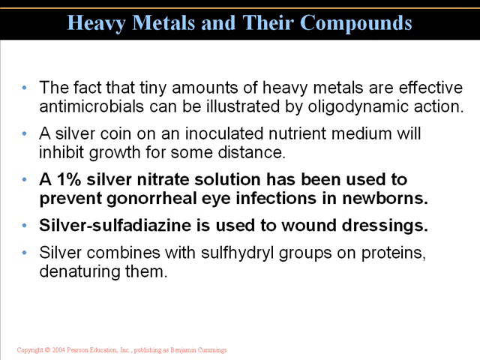Silver sulfadiazine basically was used also as a wound dressing for burn patients. Still a very popular application used in patients with burns because the silver sulfadiazine creates another covering. When you have a burn, you lose areas of the integumentary system, so you lose a tremendous amount of moisture through the skin. You lose the ability to maintain body temperature. You also open the body up to a number of attacks from microorganisms that live on the skin or in the environment. So using the silver preparation in a wound dressing, you basically paste this on like a thick, heavy salve. It's a white cream, and it will help preserve some body heat. It also is a great antimicrobial.